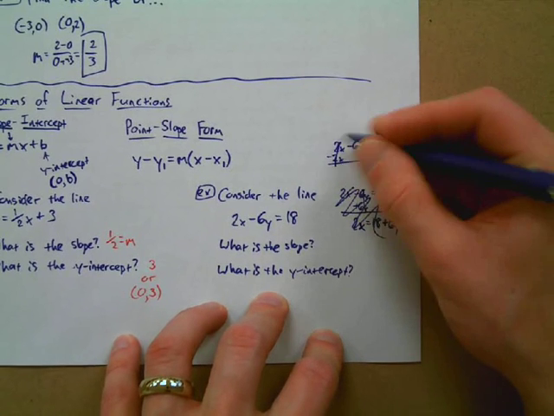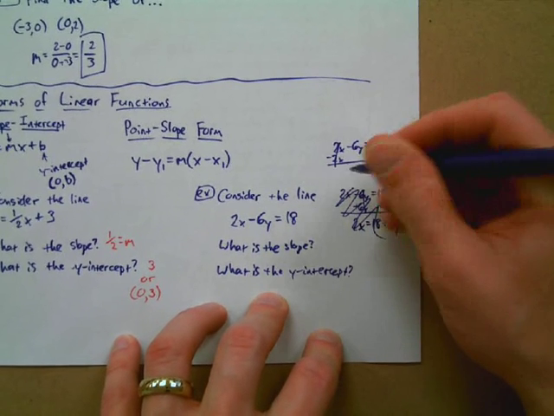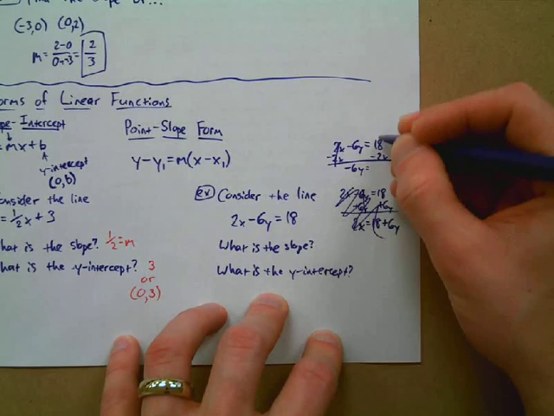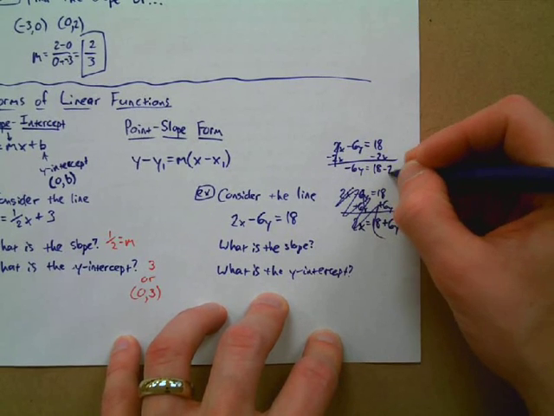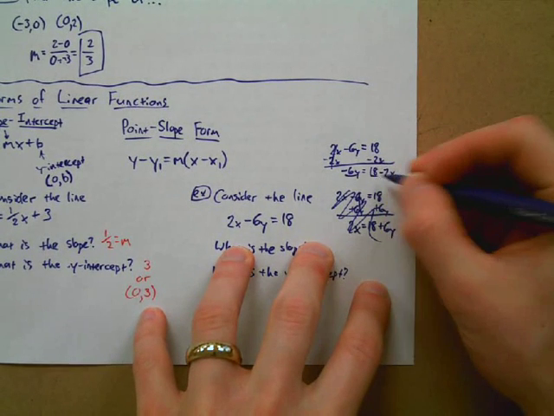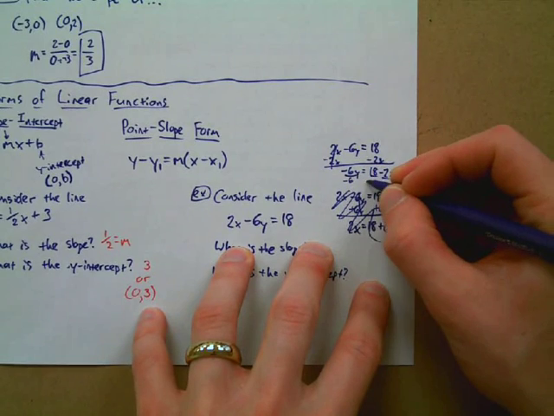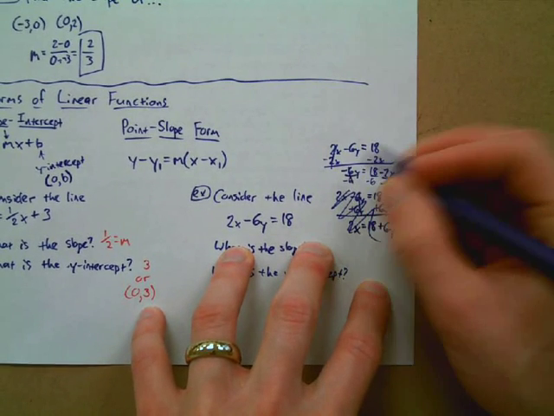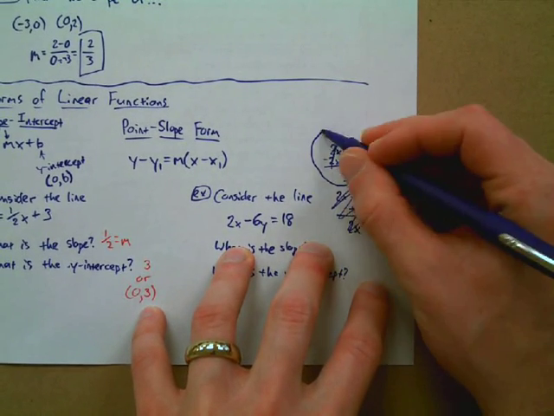I'm going to run out of space because I didn't think this through, so I'll go up here. Okay, and so we're left with y equals 18 divided by negative 6. Negative 3. And then we have a negative 2 divided by a negative 6. 1/3, yeah, very good. Positive 1/3. Negative 2 divided by negative 6, positive 1/3.